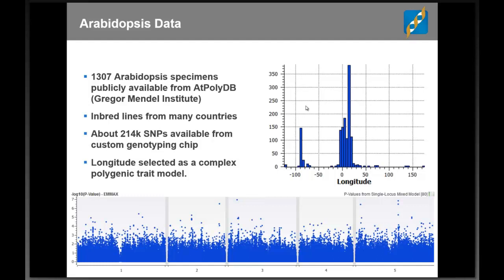And as an example of a complex trait, I selected longitude. There aren't a lot of phenotypes available there for the complete data set, but they have the geographic coordinates where each specimen was collected. And I thought, wow, that would be interesting to see if we can identify some kind of genetic model to predict where each sample comes from. And you can see here it's not a normal distribution. Longitude near 0, these are European, North American over here, some outliers that are getting into Asia. Let's see how this works out.